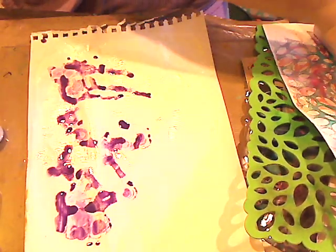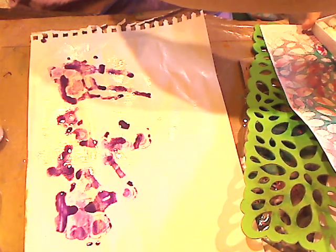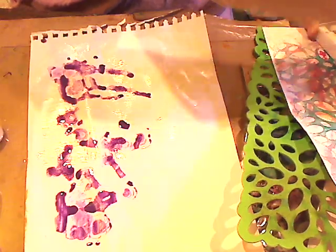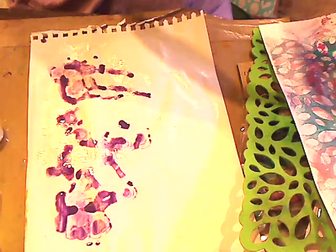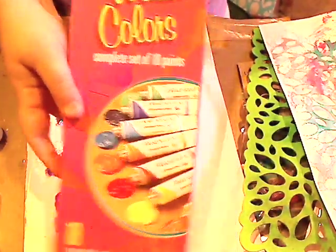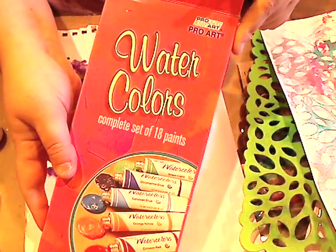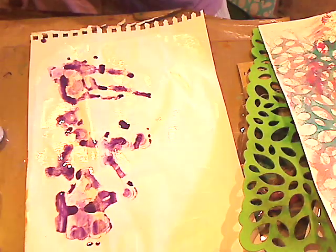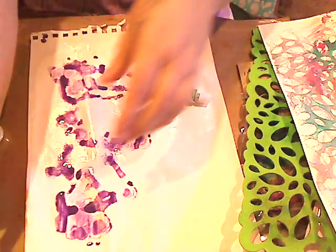Okay, so I have this watercolor. These are Pro Art. You can get these at AC Moore, and I'll show you the box in a second. I'll pick a green color since it's darker. For $5, it's a set of 18 watercolor paints, and they're Pro Art. So $5 watercolor paint.